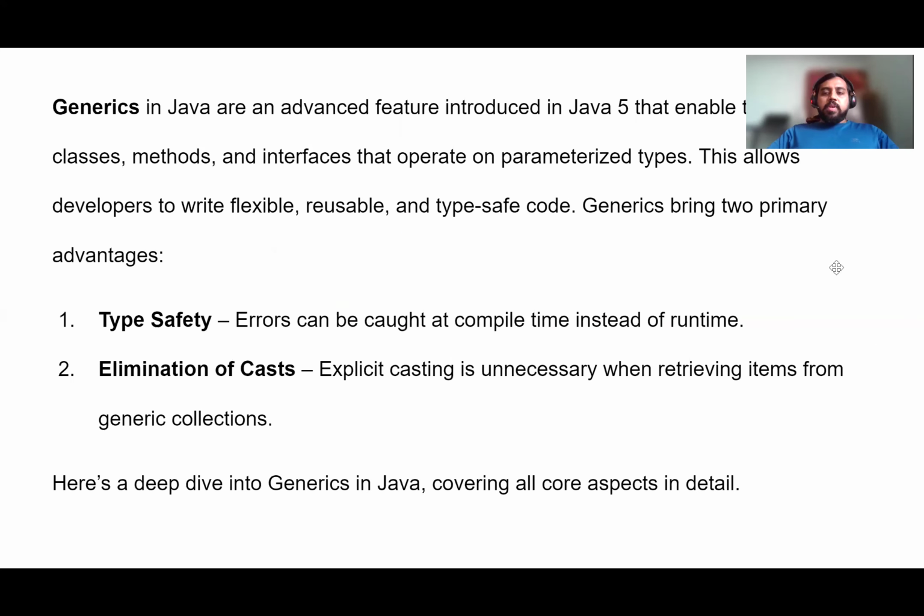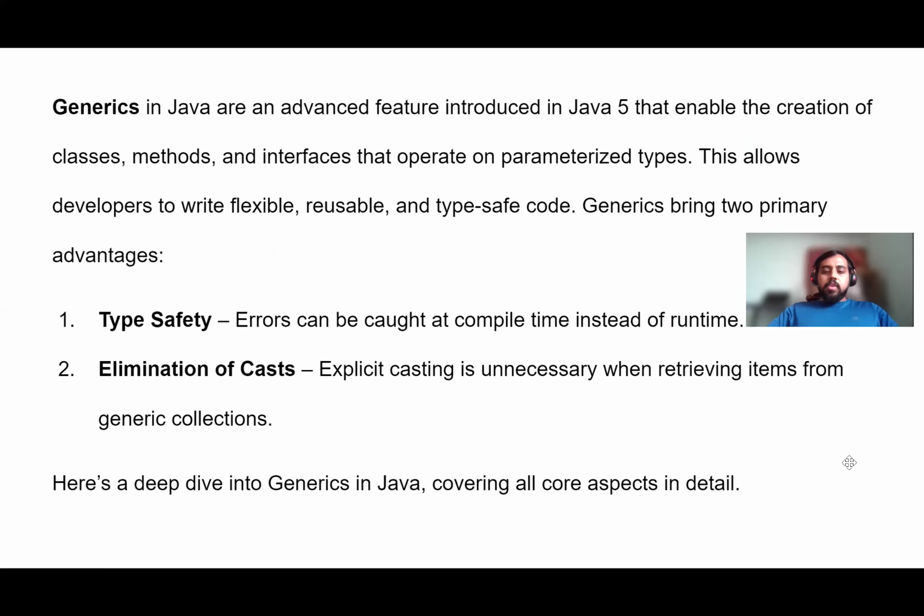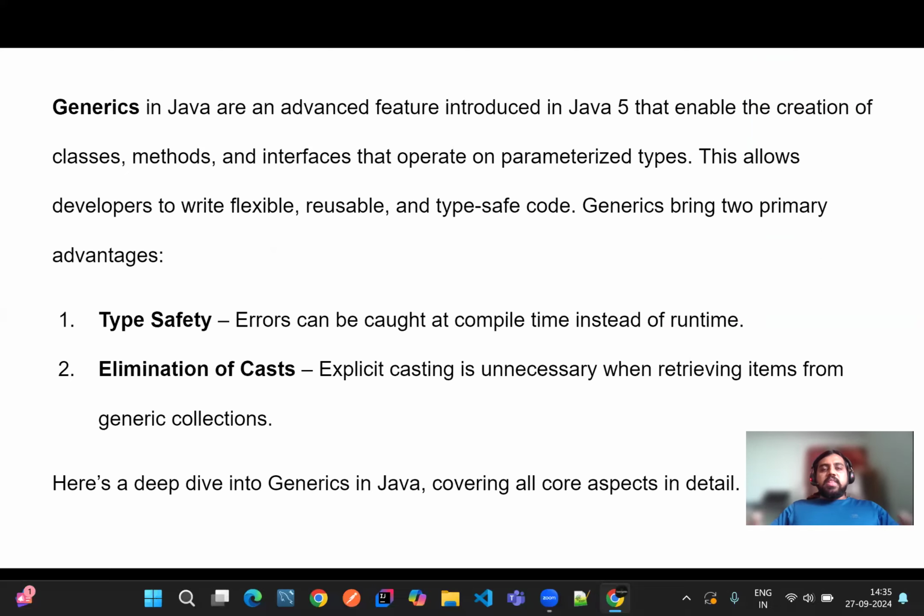So first of all, what do we mean by generics? In Java, especially after the Java 5 version, a special feature was introduced called generics. What generics is, is that we are able to create classes, methods, and interfaces that operate on parameterized types.